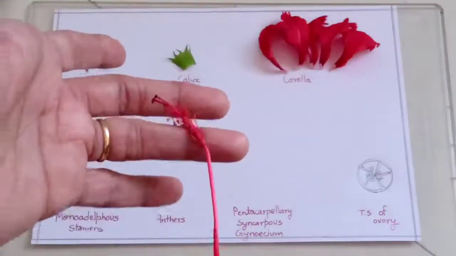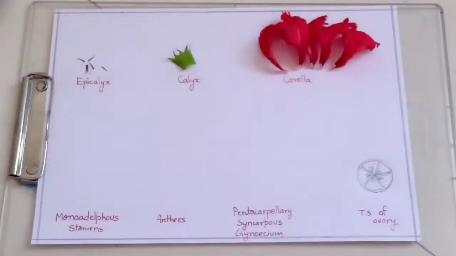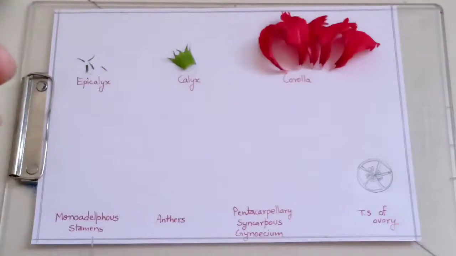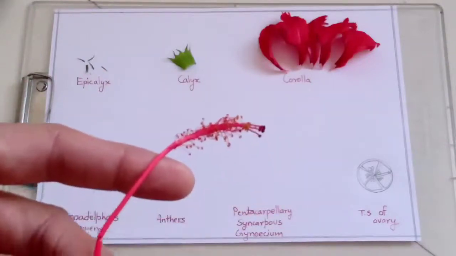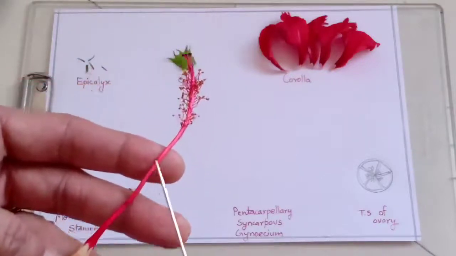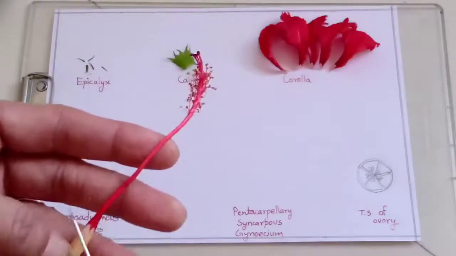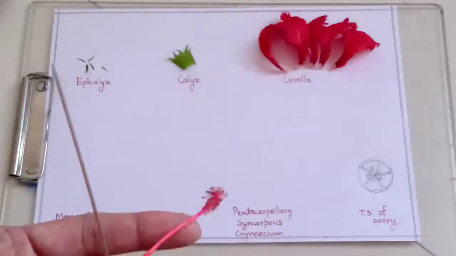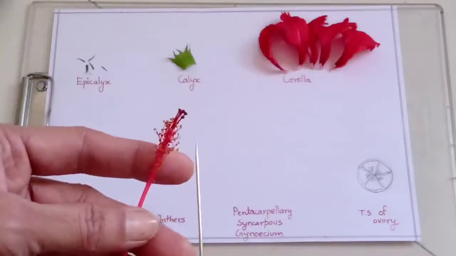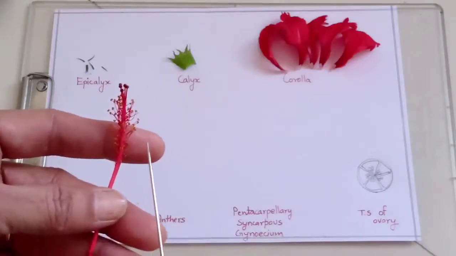Okay. Here you can see. So first we will remove the androecium, or the stamens. Here stamens are numerous and they are monoadelphous. See, I have written here monoadelphous stamen. Monoadelphous means the major part of the filaments is fused together to form a single staminal tube. Fine. And here many anthers are present. The yellow colored structures you can see are the anthers. They are dorsifixed, monothecous and kidney shaped.